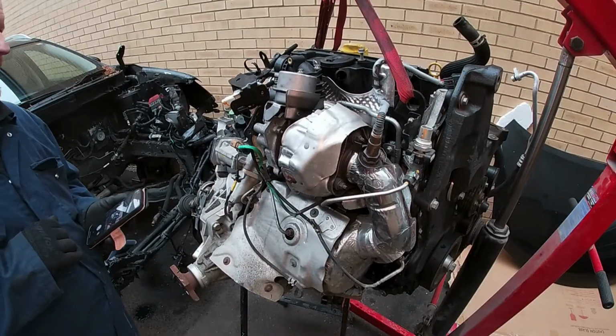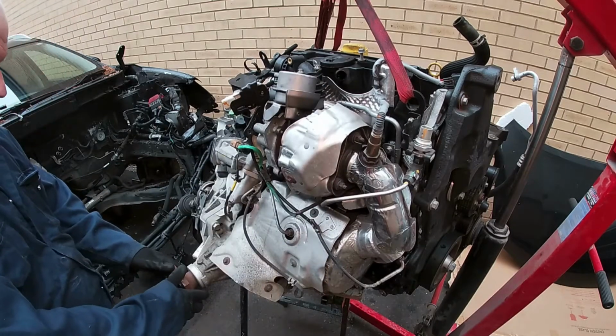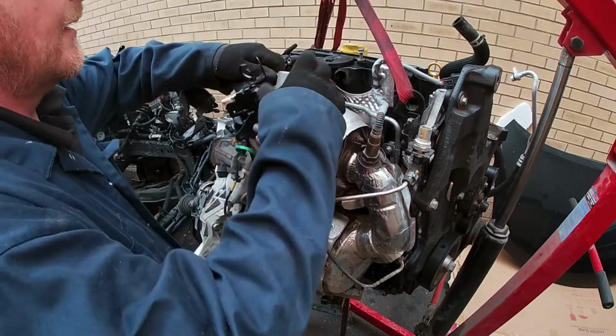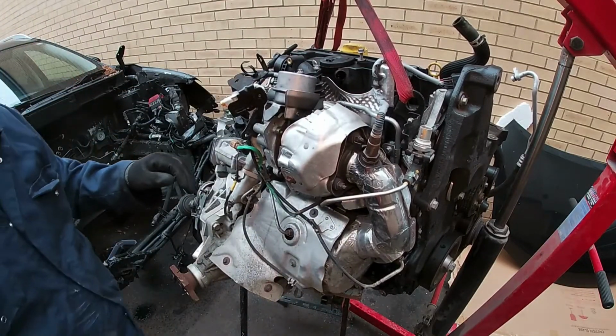So there you go, I've got the engine out, and this is the back end of the engine. This is the turbo that I need to replace. I've got myself a new turbo to replace it with, obviously.